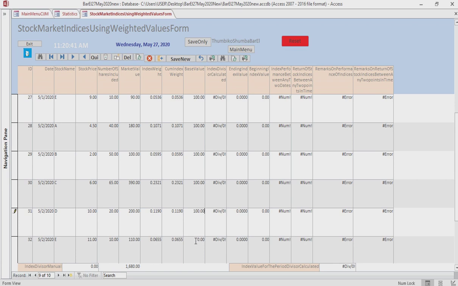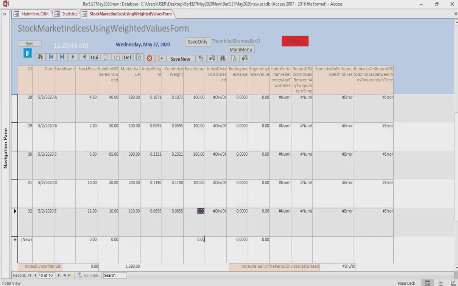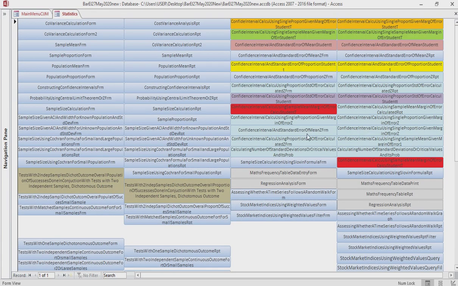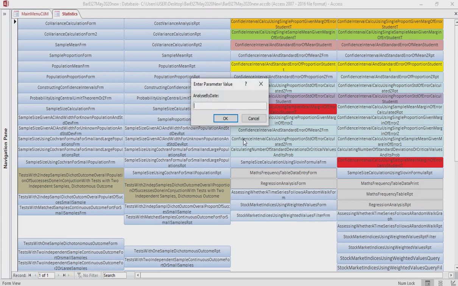Now let us have a look at the index value on 1st May. I see 5, 1, 2020.